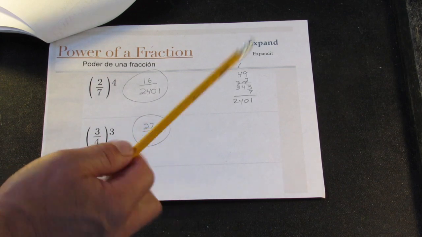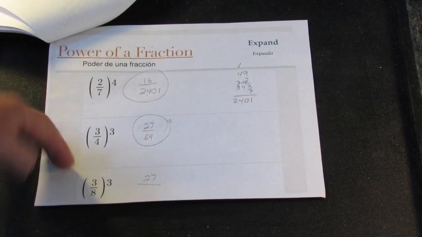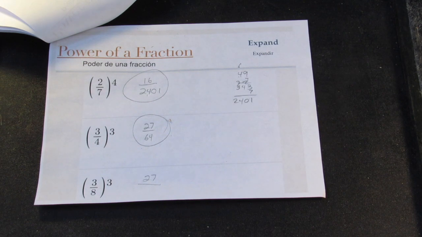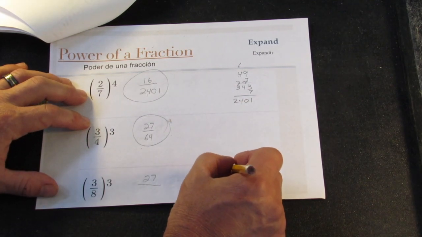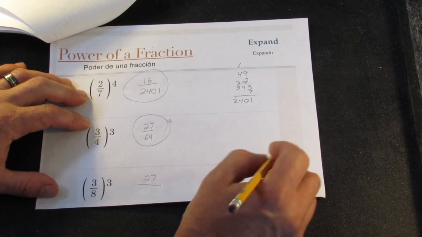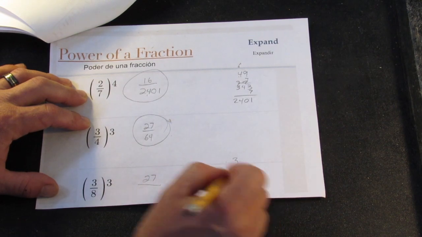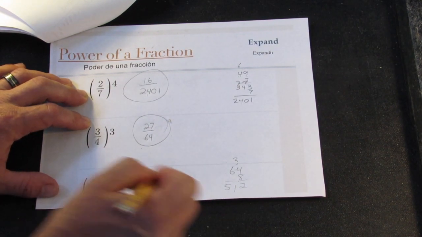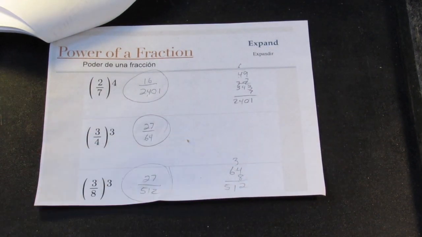3 times 3 times 3, we just decided was 27. 3 to the third power in your numerator. And 8 to the third power is 64 times 8. Let's see, 320. Close to that again. Let's do it anyway. 64 times 8. 32, 48, and 3 is 512. Something tells me that could be simplified a little bit further, but I'm going to leave it right there.